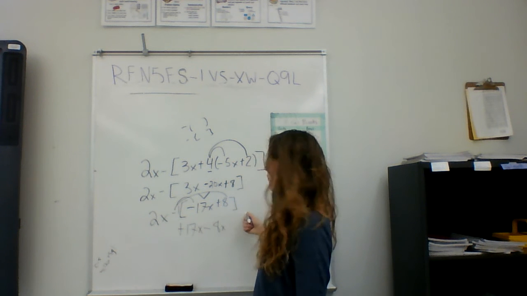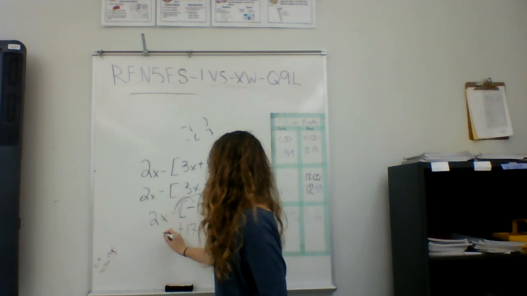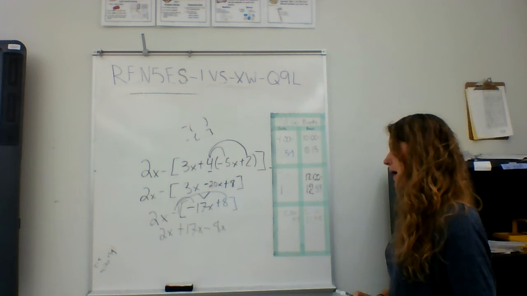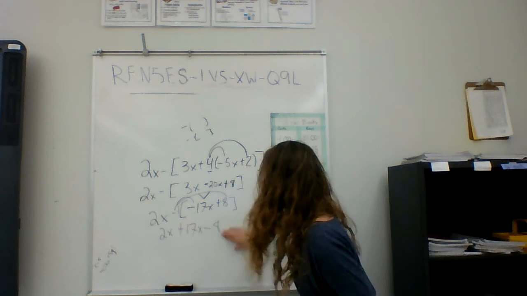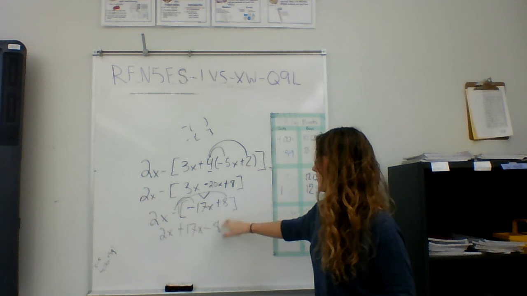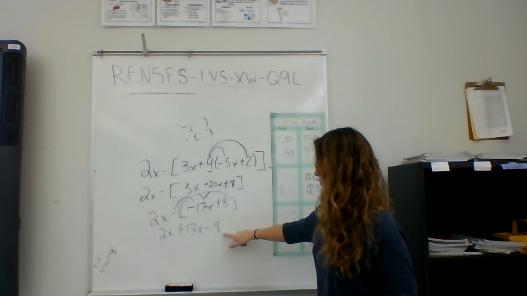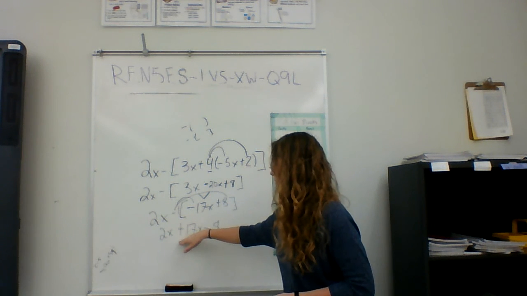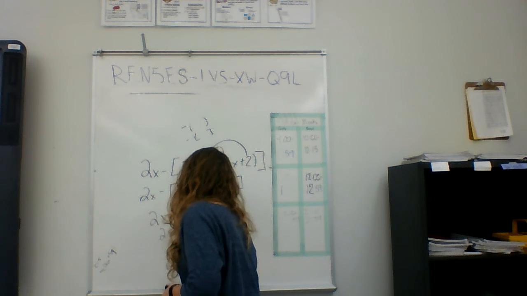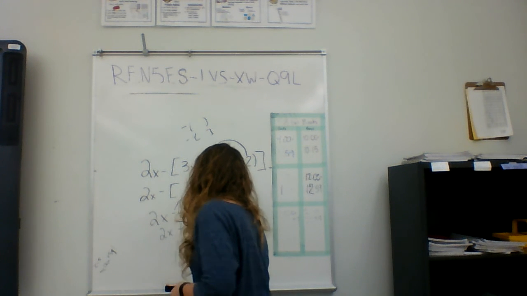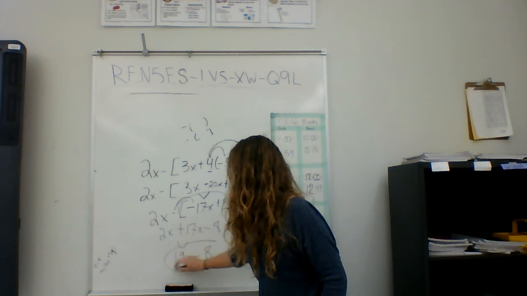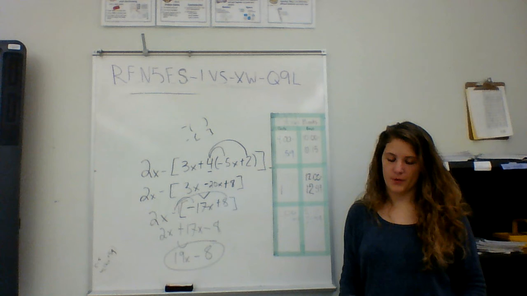Now I've distributed through my brackets, so I can get rid of my brackets, and I'll bring down my last 2x. I have 2x plus 17x minus 8x. Oh, sorry, minus 8. This is my bad, make that correction. Negative 1 times 8 is negative 8. There's no x on it, so there shouldn't be an x there. So I have 2x plus 17x minus 8. I can combine these to make 19x. And I still have my minus 8. Now I cannot do anything more to combine these, so this would be my final answer.